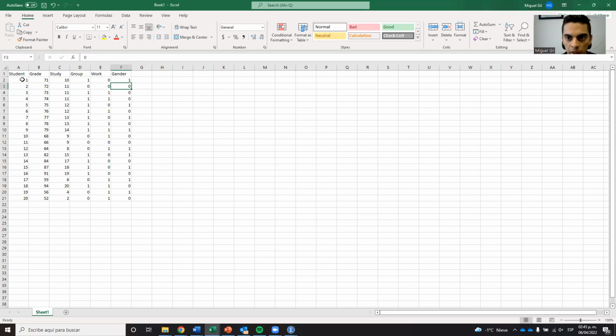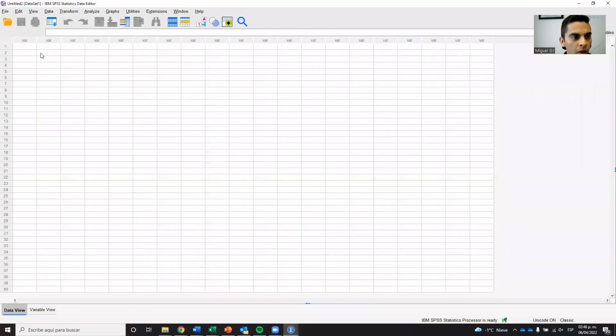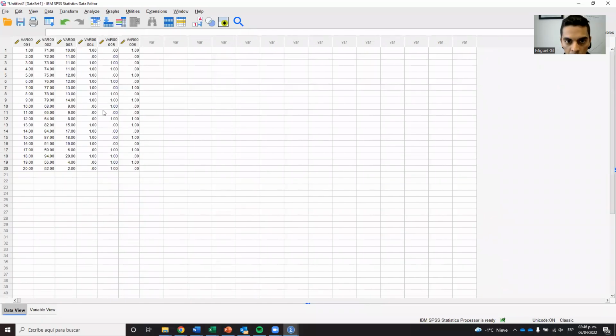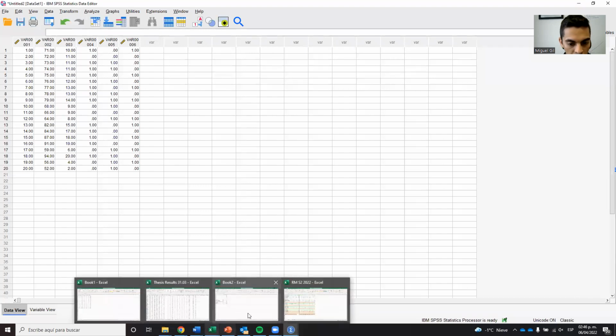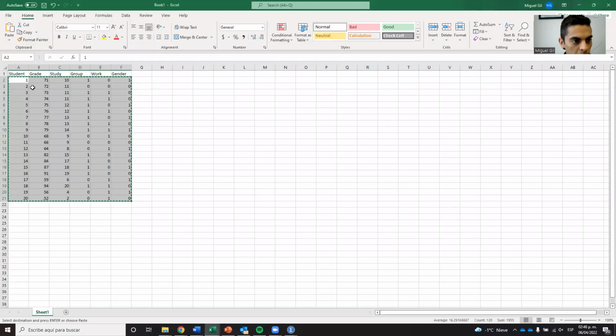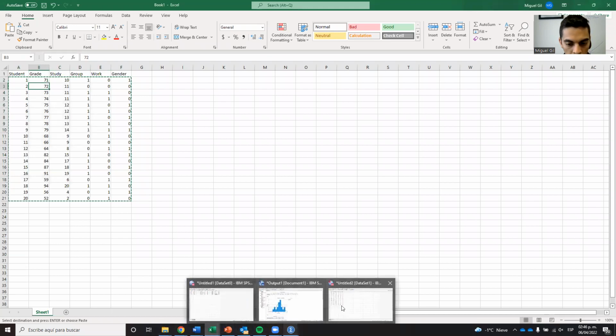Because the data set is not that large, what you can do is simply copy and paste, but be careful, don't copy the titles, only copy the numbers. Make sure that you don't copy everything, because if you copy that, it's going to be a bit problematic. So just copy the numbers and then paste them in SPSS, and it will appear like this. Then just make sure that everything copied correctly, that there is no mistake with these numbers and the others. As you can see, we did it right.